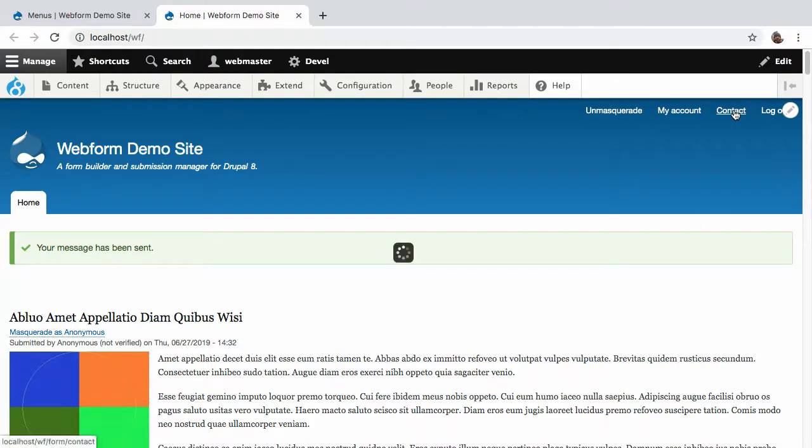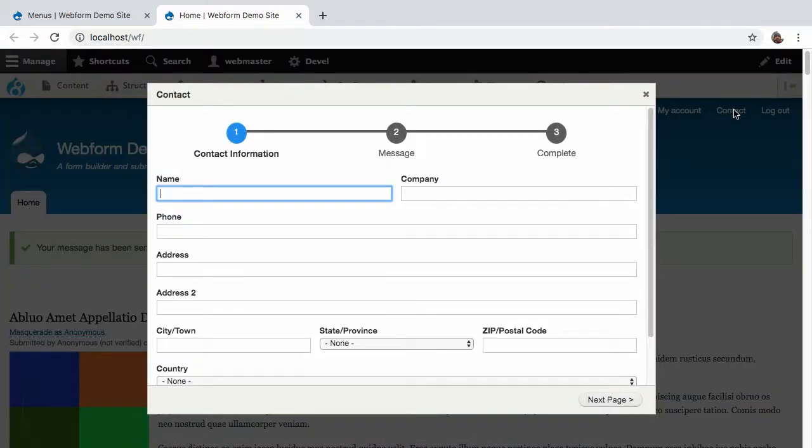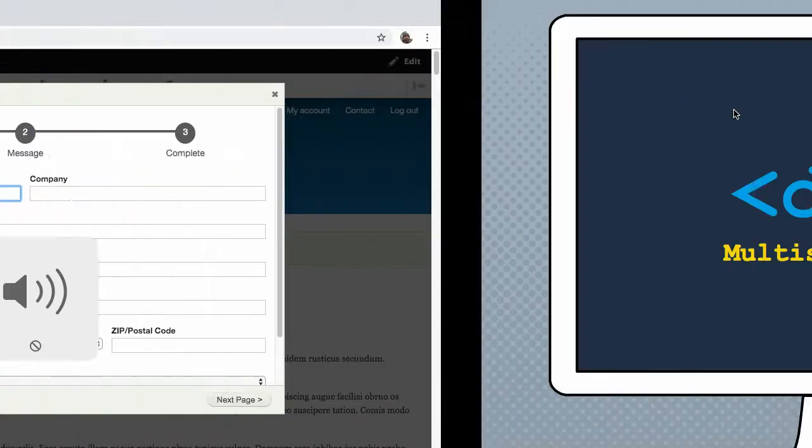What I like about this user experience, going all the way back to conversations, is if someone's clicking a link to say, I want to contact you, this is immediate. This is like, okay, give us your information. We're not going to redirect you to a new page and you have to kind of come back here. Just tell us what you think. It makes it a little easier. It's faster. They're more likely to complete this form. Going all the way back to user acceptance testing, this is not something I've tested. This is just a theory. It'd be worth testing both approaches to see if you get a higher completion rate.